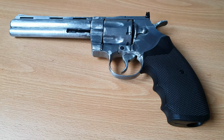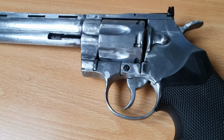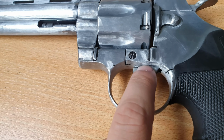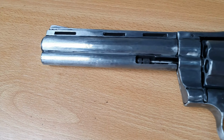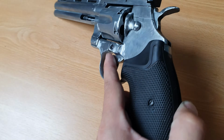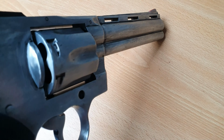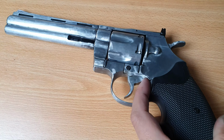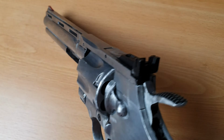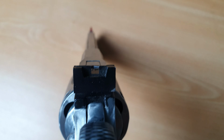And it's finished. It's actually the next day, because I had to work all night to get in those small areas and corners. I had to take the gun completely apart. And now we have a brushed aluminium look. It's not chrome, but it is shiny. So I like it a lot more than matte black. I've painted this red, so now it's a lot easier to aim.